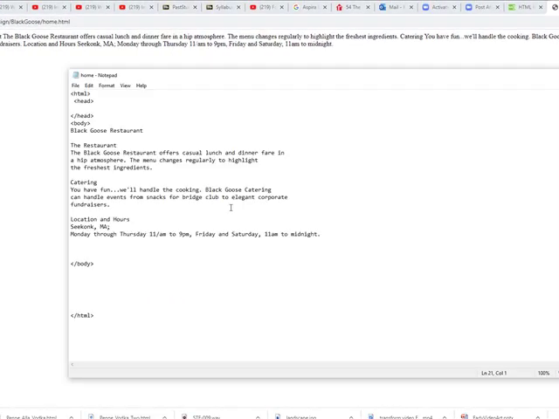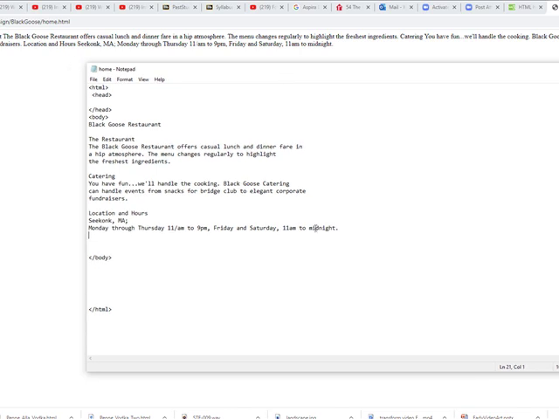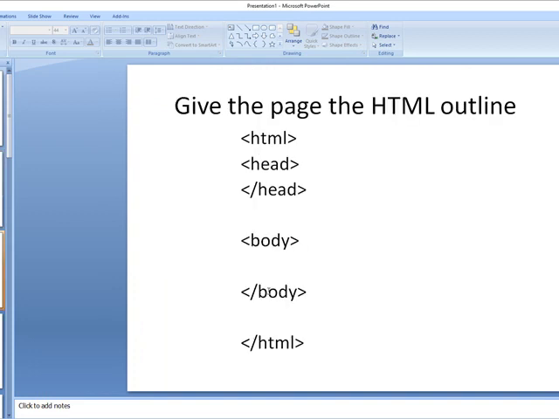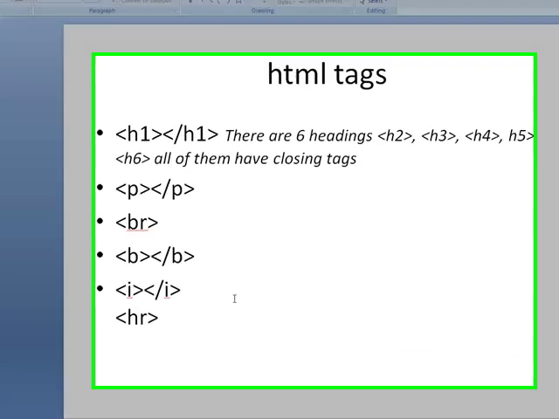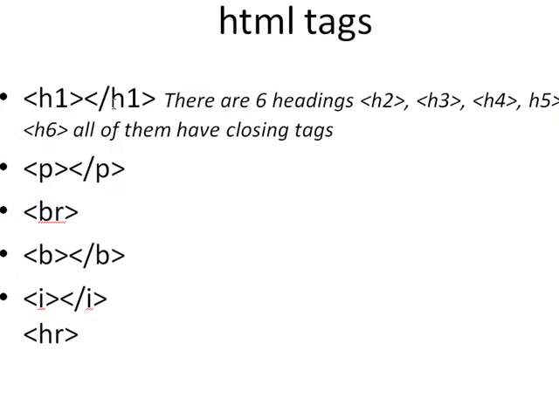So we are going to start marking this up with some basic HTML tags. The basic HTML tags that we're going to work with here will be the heading tags. There are 6 of these, H1 all the way down to H6. They all open and close like this.